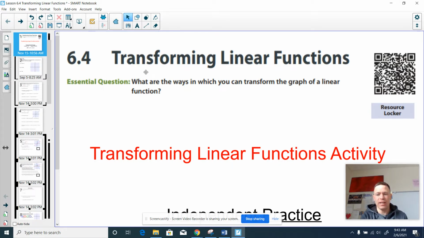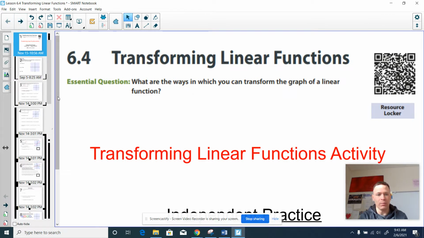This is the first activity in your packet, and there were some pages that were missing. If you're watching this and want to get those pages, you can do one of two things. You can pause the video right now and email your teacher and ask them to send you the packet. Watch it when you get the missing pages, or you can check your email because it was emailed to you earlier in the semester.